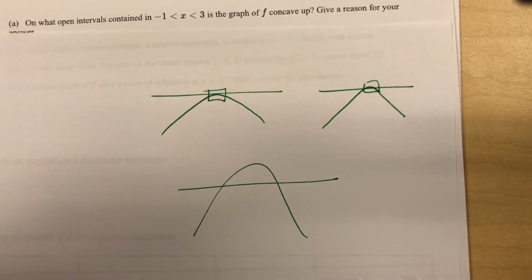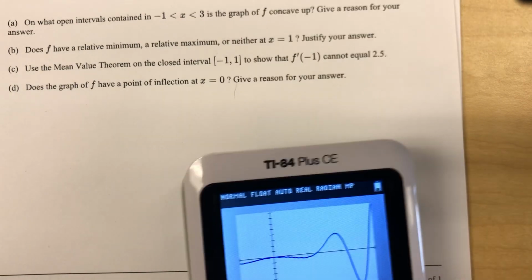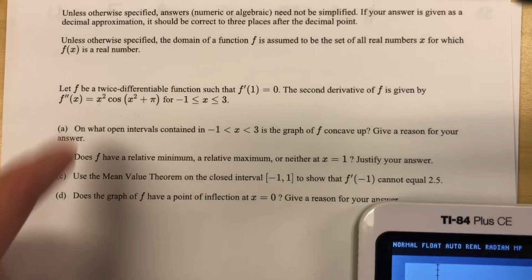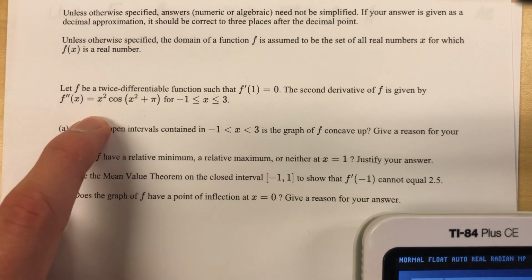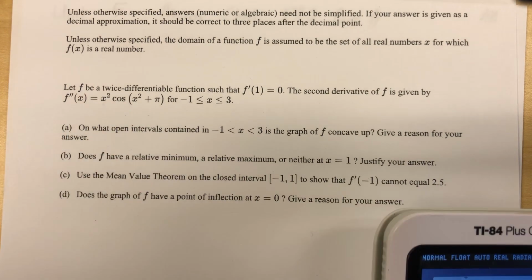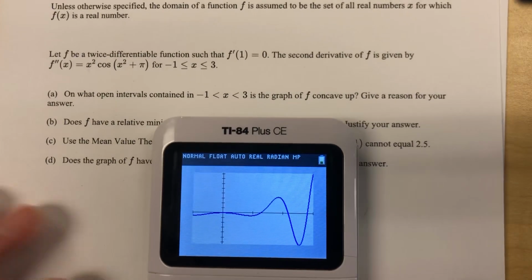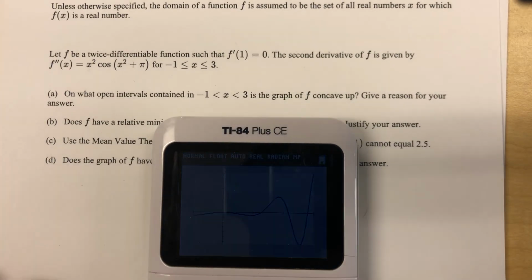I want to make sure that we're not crossing the x-axis at 0. And actually, you could just plug in a 0 right here and realize that you don't. If you plugged in a 0, you'd have 0 times everything else, and all of a sudden it's 0. So zoom in all you want. I just wanted to point that out.